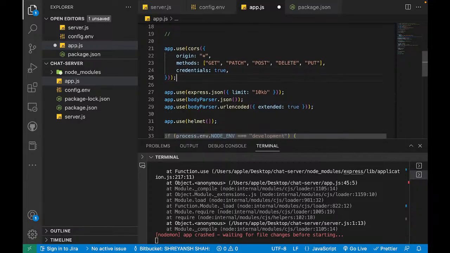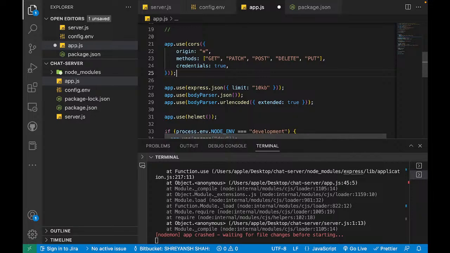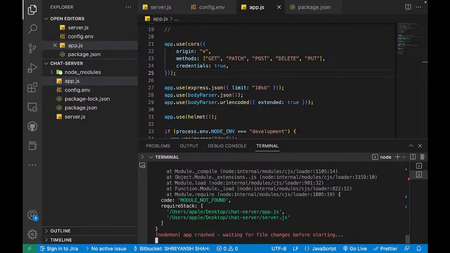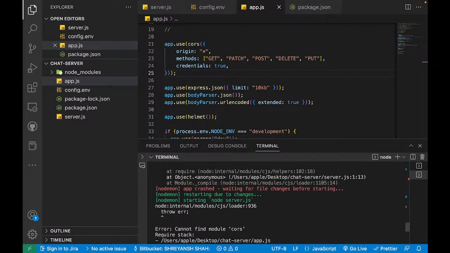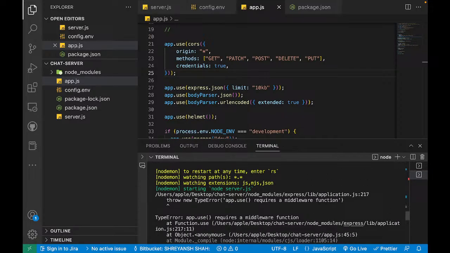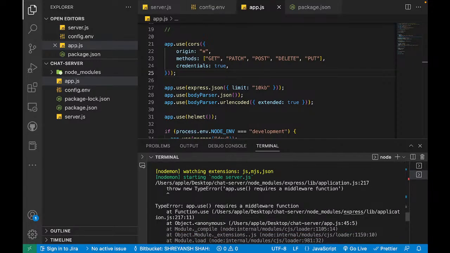Let's also do one more thing. Yeah, I think this is good to go. We can just focus on resolving this error then. Right now we are encountering this error, module not found. But before that, let's see what it's talking about.